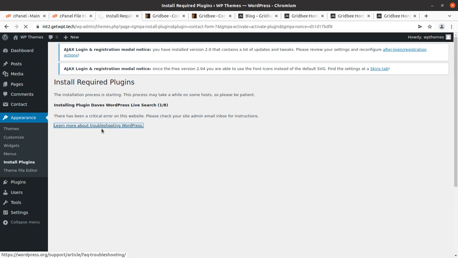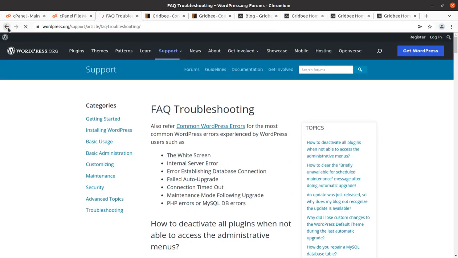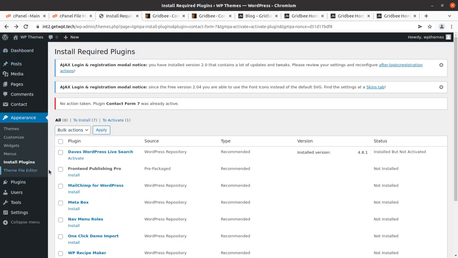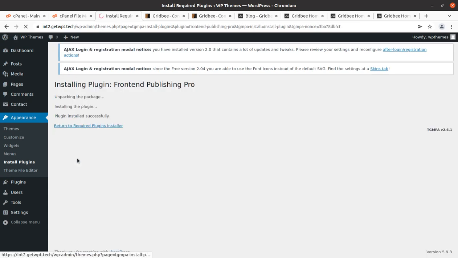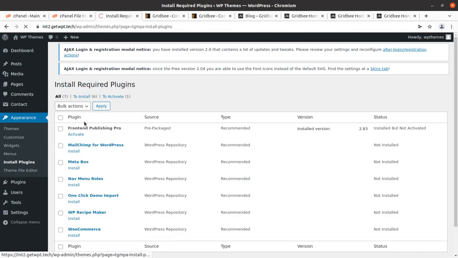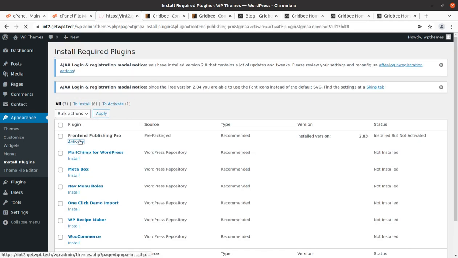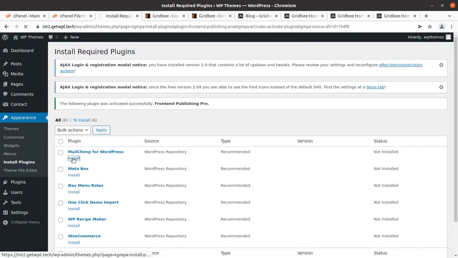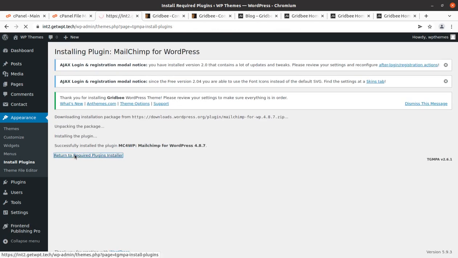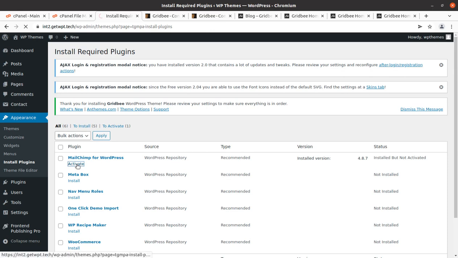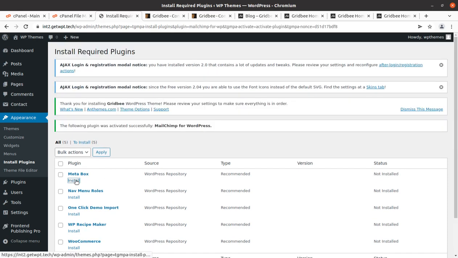but this is something which is not being supported, to install all the plugins in one go. So let us install plugins one by one, so it will not take much time. And we can simply install plugins and activate these plugins one by one.